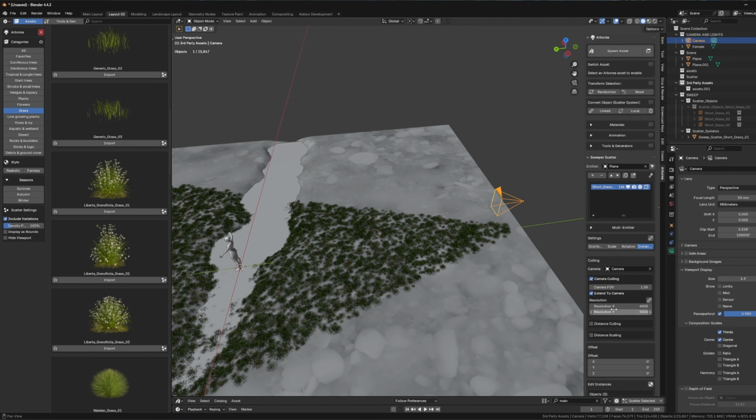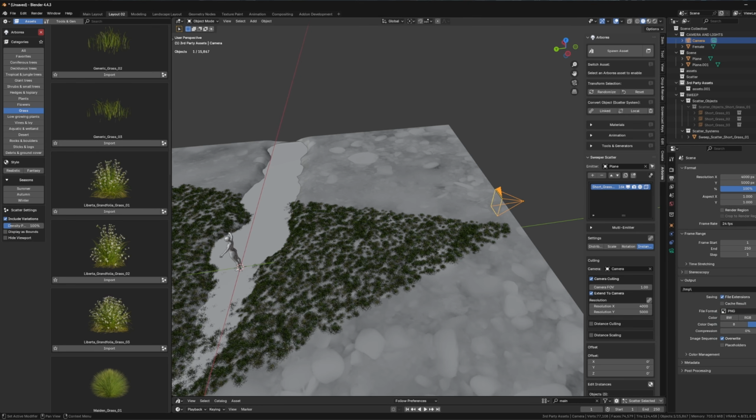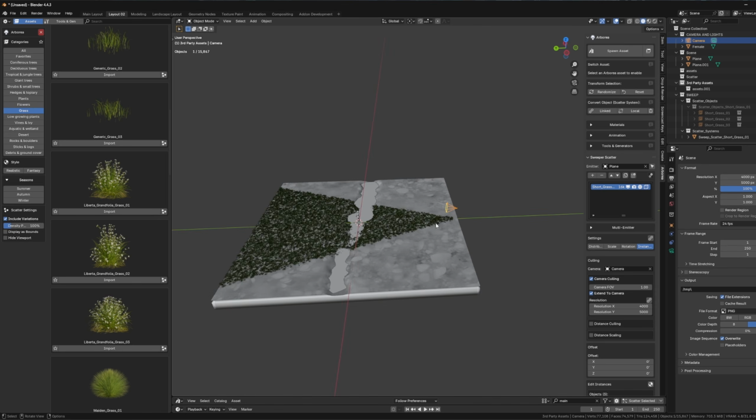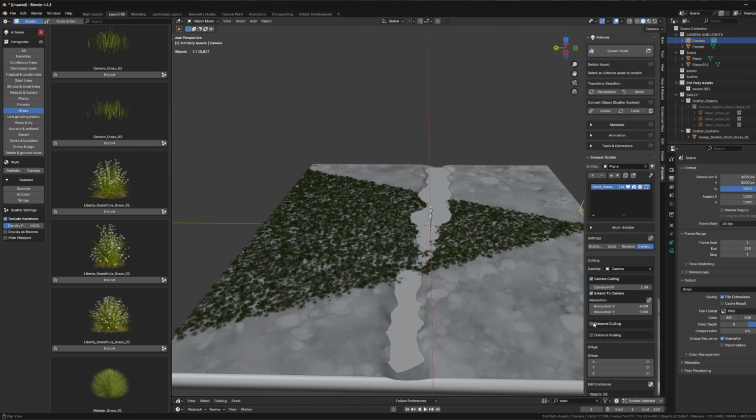You're going to want to also make sure that you set your camera resolution for your scene directly in here. For me, it's set to 4000 by 5000 by default, just because this is what I use for almost every single render of mine. So that's just why it's the default. But if you have a different value in here, like say 4K or something, 3000 by 2000, it's not going to update right here unless you click sync resolution or type it in manually. But the sync resolution is just going to automatically input what is inputted here directly right here, so you don't have to. So I'm going to put this back to 4000, 5000, sync that. There we go.